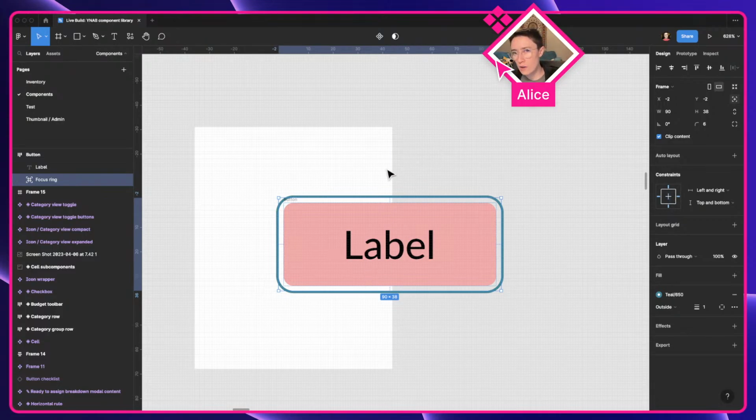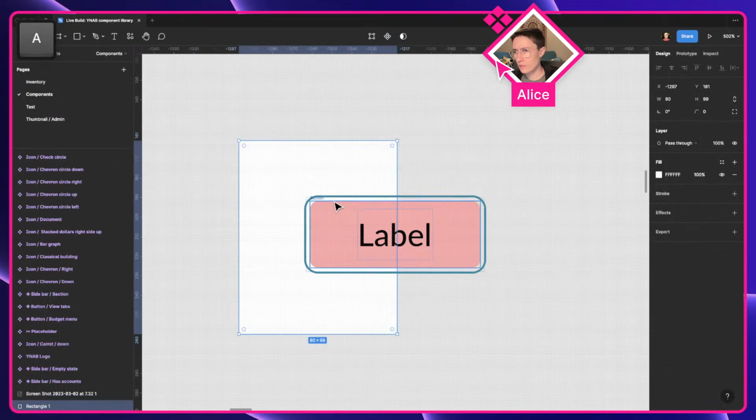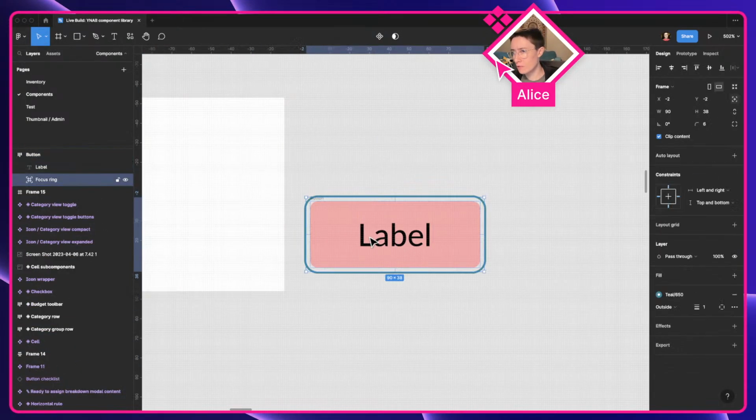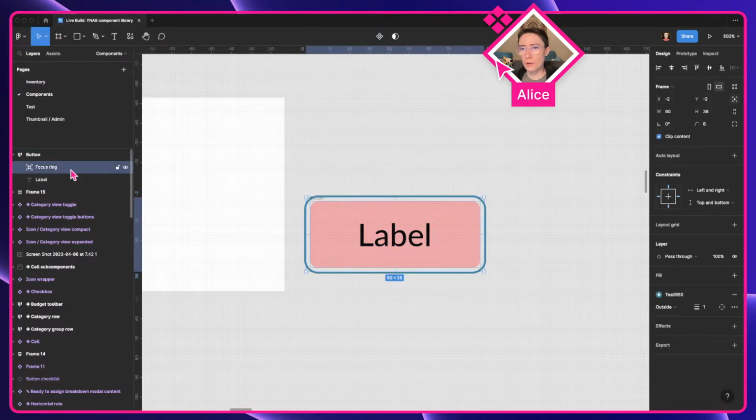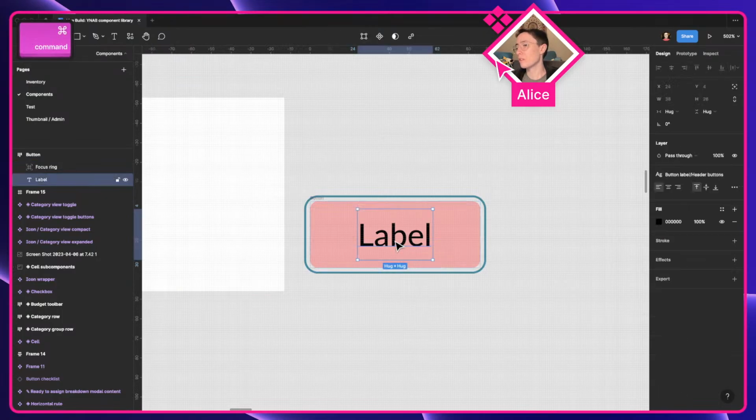So that way when you do use auto layout to, apologies, I'm having trouble selecting the label. This seems to be another thing, is to get that focus ring on top. It's odd. It seems like the old auto layout dilemma where the layers panel was flipped. So it looks like putting your focus ring on top makes it easier to select your label.